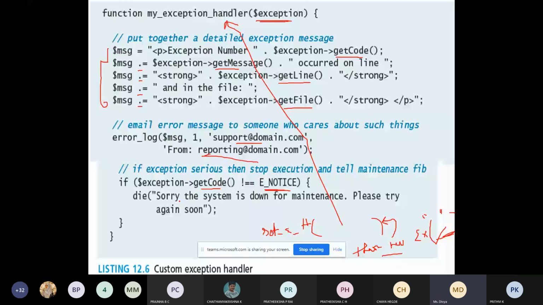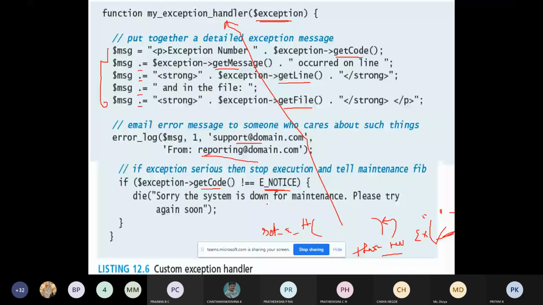So if it is not equal to this, then you can display, sorry, the system is down for maintenance. If it is equal to this particular code, then only you can send an email message, or else you can simply display the message. It is not an error. It is just for maintenance. The system is down.